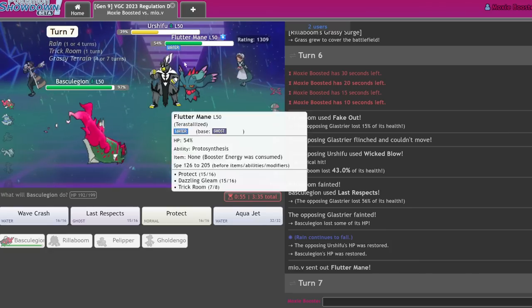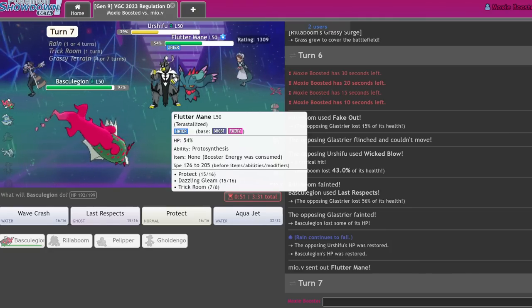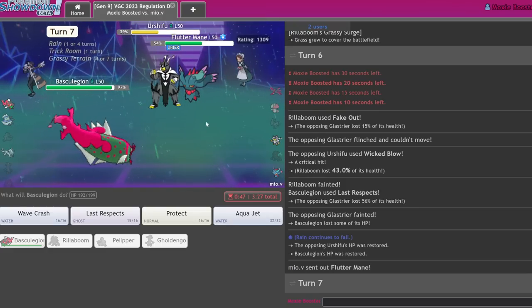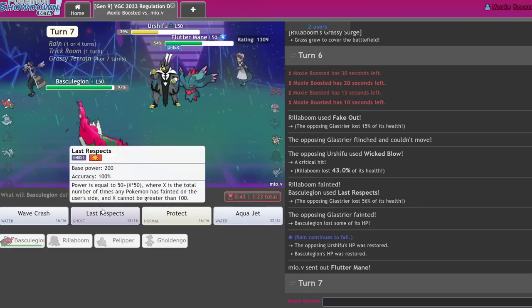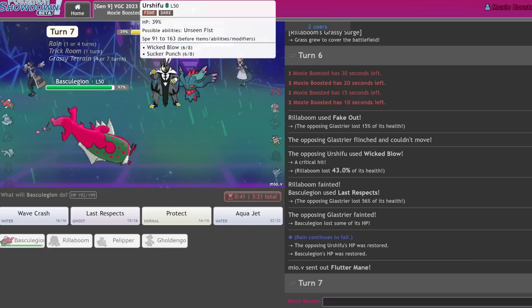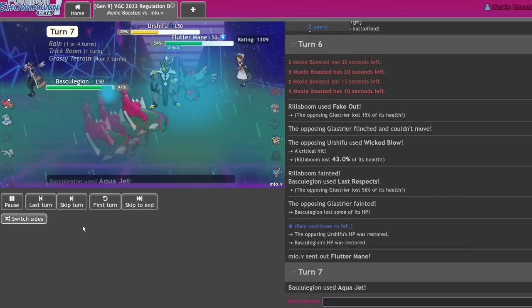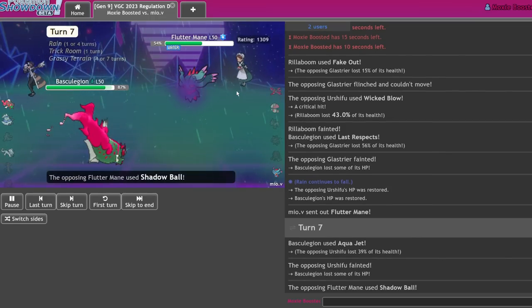Last Respects is at max power. And my only out here now is... I have one turn left of this. All right, so they... I still haven't revealed that I have Aqua Jet, so they shouldn't Sucker Punch yet. I have to get this Aqua Jet crit. Oh no, they one-shot me. All right, GG.